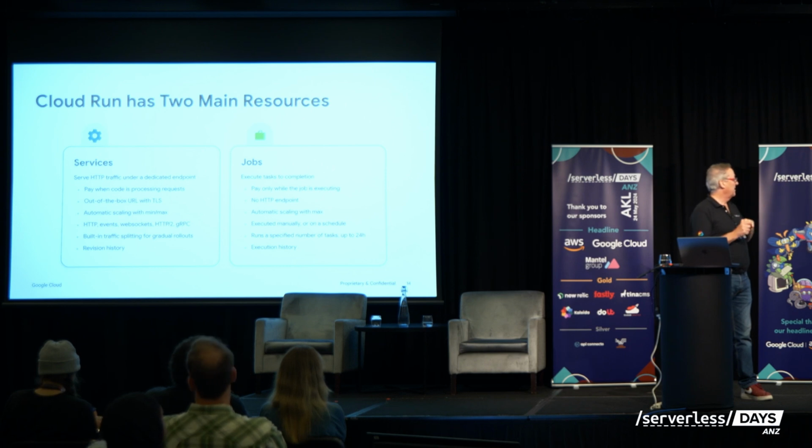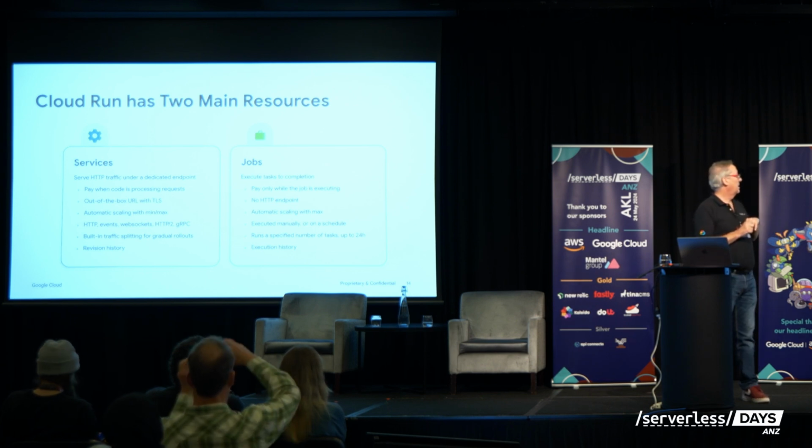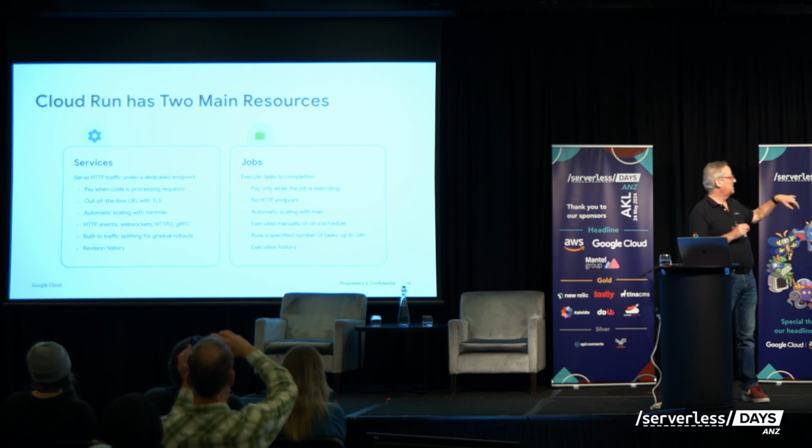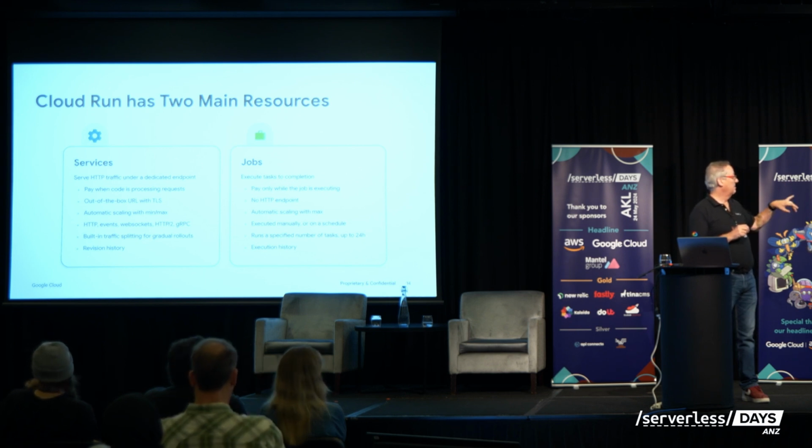You can see some of the features there that I've talked about, and I'll come to some of these as well. Out of the box SSL, automatic scaling. We talked about WebSockets and stuff I mentioned already. Traffic splitting we can do, and revision history. And then I talked about the jobs as well, and the jobs is pretty easy.